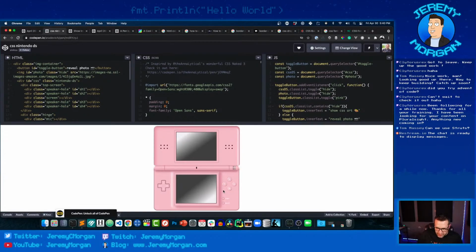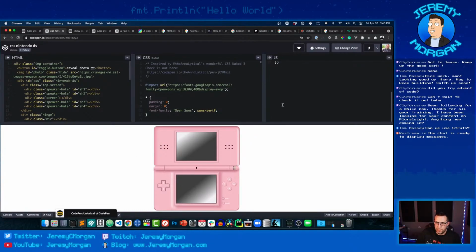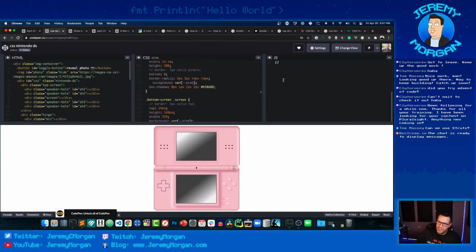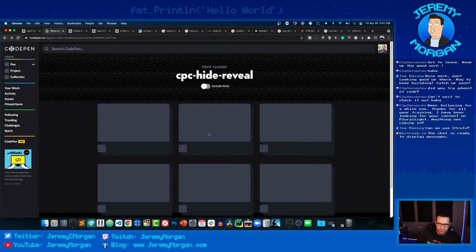So this one, I'm not really sure how this is supposed to interact or if it's supposed to interact. I mean, by itself, standalone, if this is all done with CSS, this is super impressive that this person was able to basically render a Nintendo DS. That's impressive. It doesn't seem to do anything. There's not like a show and hide that I can see, but I'm still thoroughly impressed with that rendering.